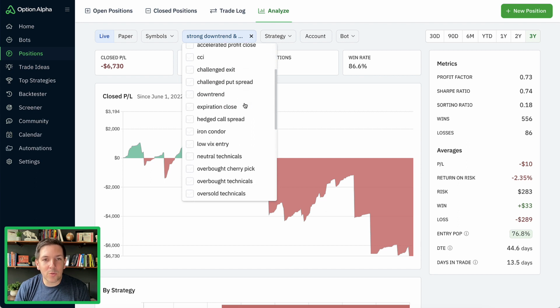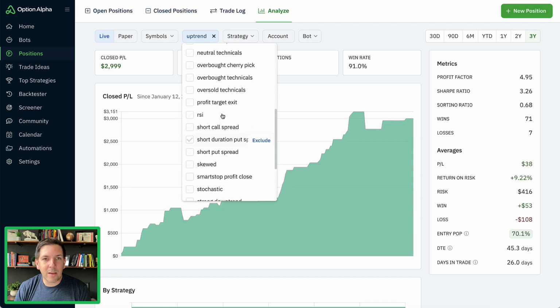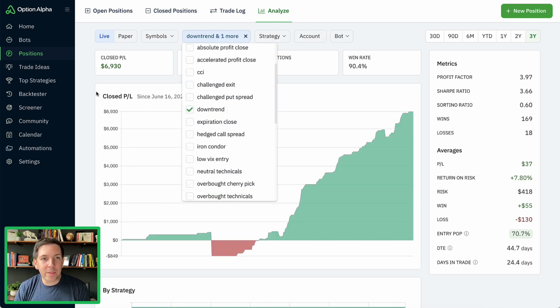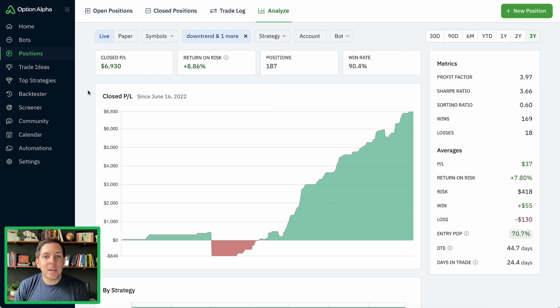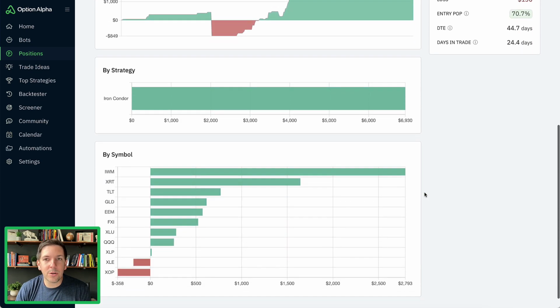Now, let's take the opposing view here and just look at regular uptrend and just look at regular downtrend. So if you actually avoided the times where things were really, really exaggerated on both ends for the Hexabots, and you just did the regular downtrend, regular uptrend, you actually did very, very well. So the combination of that was the biggest contributor to the portfolio, generally in the collective Hexabots being profitable. But you see the profit factor for these types of trades was pretty good. You entered trades about 44 days, you were in trades about 24 days. So it was a pretty good contributor, mostly iron condors.